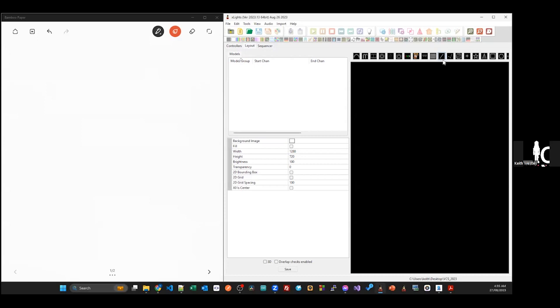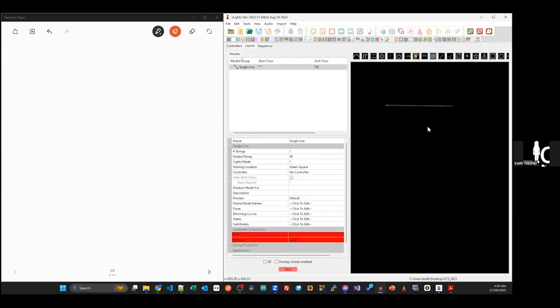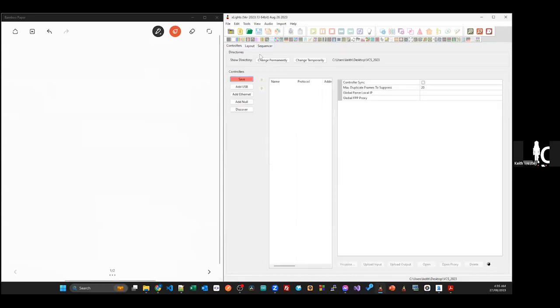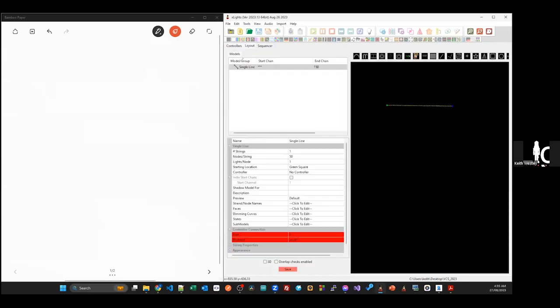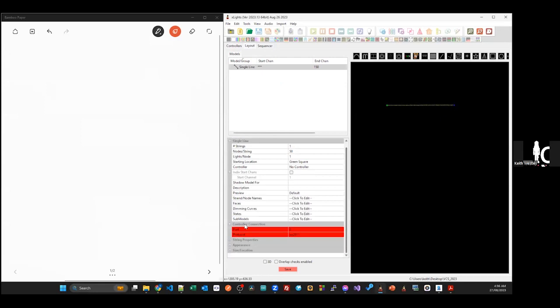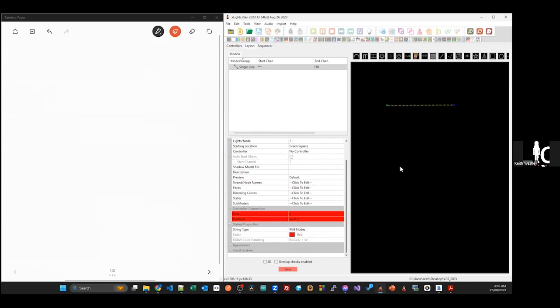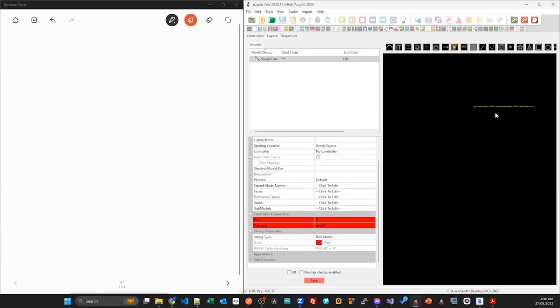So when we go in and add something onto here, let's just add a single line of 50 pixels. There's still nothing on the controller tab, but the layout's got this single line of pixels. These pixels happen to be RGB nodes. And so essentially what this has done is it has created a buffer in which this can be rendered.